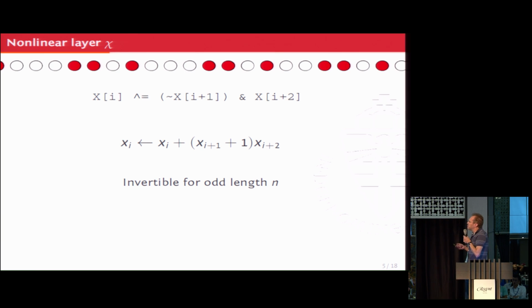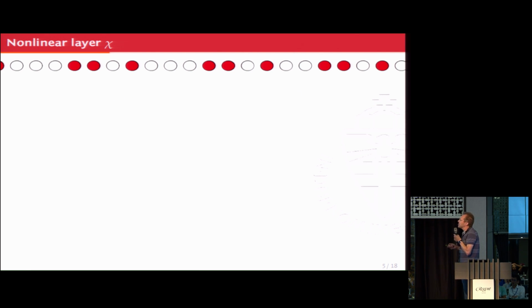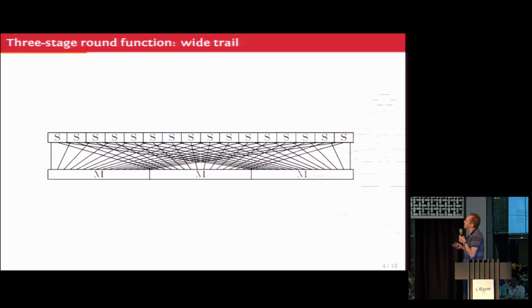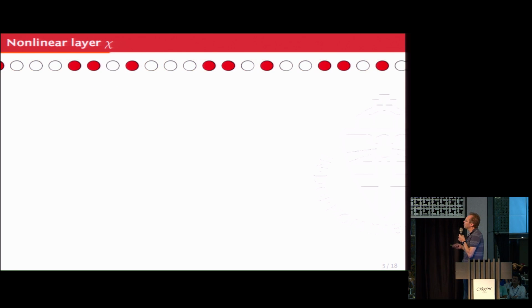So this is a kind of not so nice, because we cannot really use this, for instance, for creating a 4-bit S-box, or a 6-bit S-box, or 8-bit. But we can do a 3 or 5. But yeah, in block ciphers, we always like to have the state size be a power of 2, but in permutations we don't need to. And we will see later a permutation with 384 bits, which is not a power of 2.